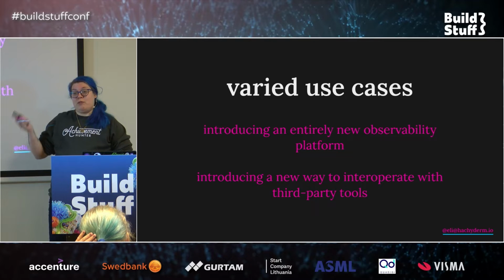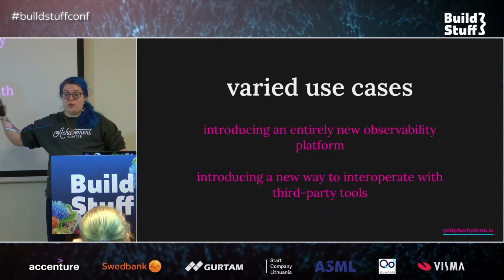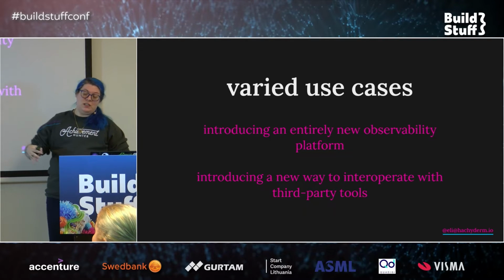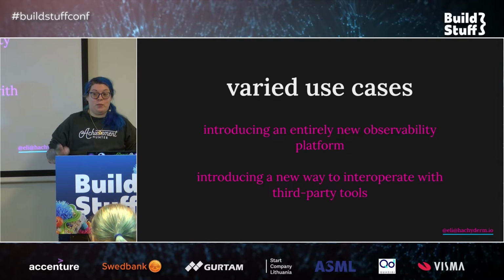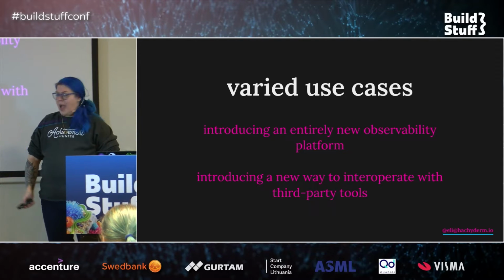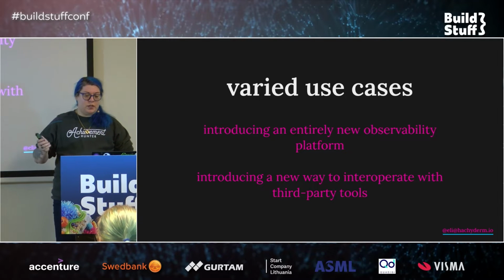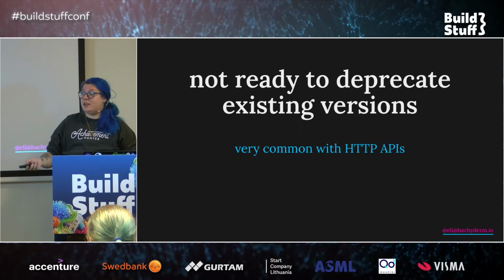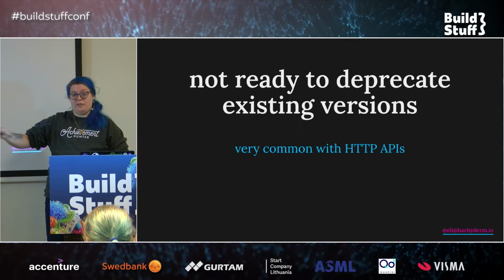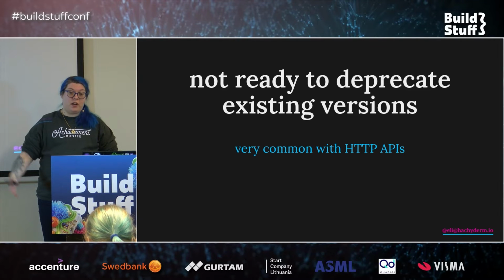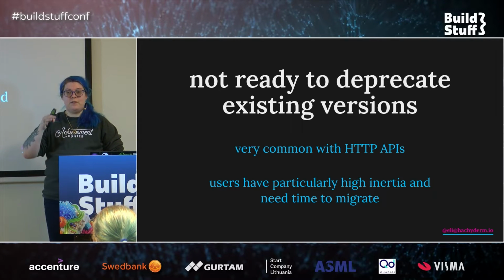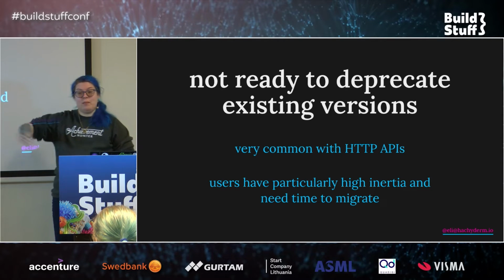And if you're introducing a new way to interoperate third-party tools, a new integration with something you don't control, and you might get completely unexpected data into your system because of that, that's another one you might want to gate behind a public beta and see all the weird things people try to do with it. If you're not ready to deprecate existing versions is another one. We see this all the time with APIs. You've got version 2, and you say, okay, end of life for version 1 is going to be in a year, giving people time to refactor their code. Again, this is about the user journey. If your users are very set in their ways, they have high inertia, and you're going to need to give them a kick to make them move over to the new thing.